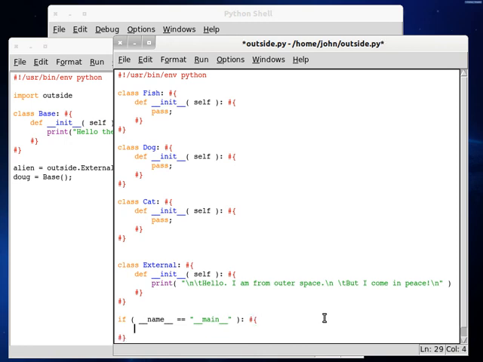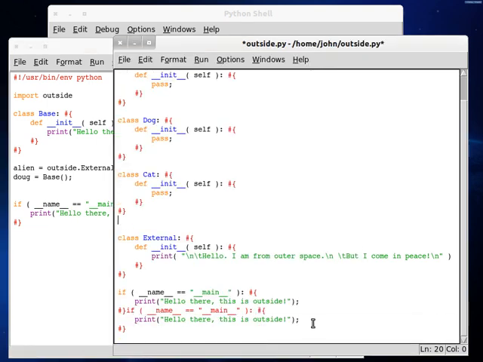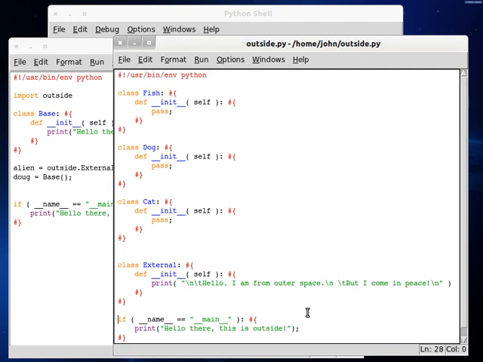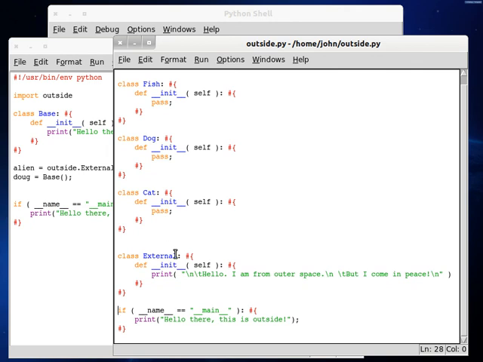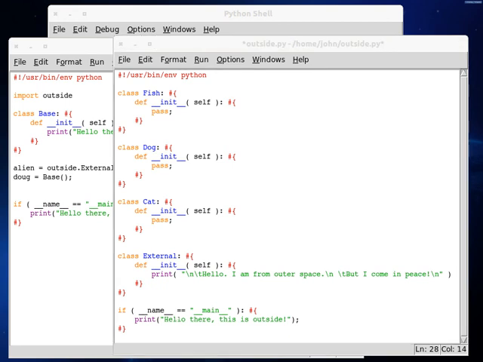This is where you'd be able to type in, okay, print something and that sort of thing, print hello there. There, this is outside. And now let's try this from the control. Let's type in if name is equal to main, hello, this is control. So let's run, let's see, actually, why is that commented? What the heck? So if we just run outside, we have all these class definitions and eventually we get to some action. We actually display something out on the screen. So if we run this, we can save that.